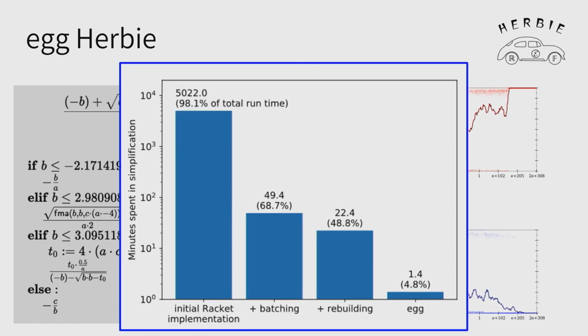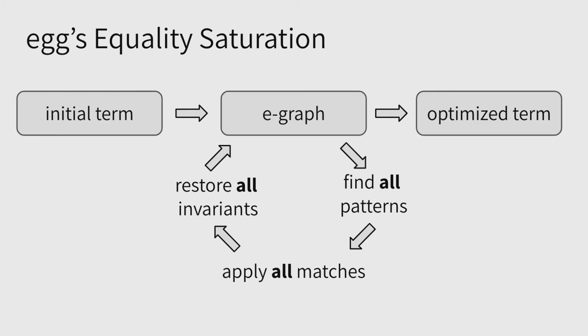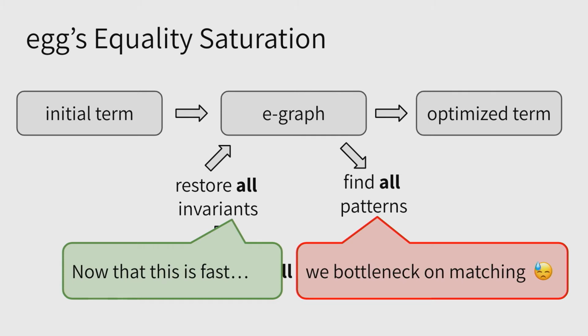Okay, so batching is great. And between deferred invariant maintenance and batching, you get substantial speedups compared to past approaches. However, we then had the problem that you often have, which is that when you fix one bottleneck, something else is slow. What happened was, in this hot loop inside of egg, invariant maintenance was no longer expensive. What was expensive was that we have to search the whole eGraph. And as you apply more rules, the eGraph gets bigger and bigger. So what are you going to do?